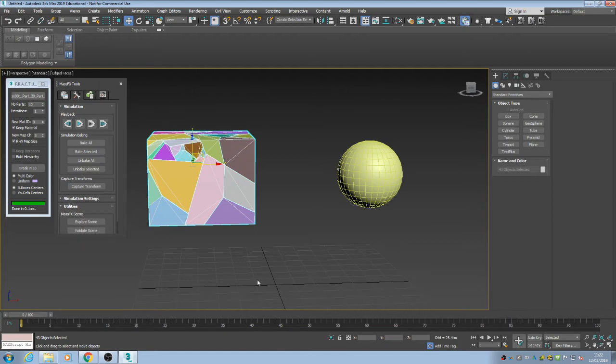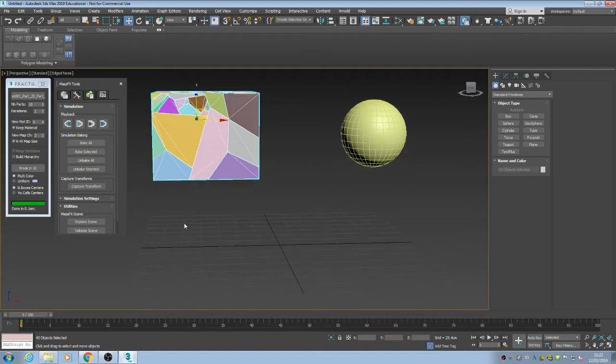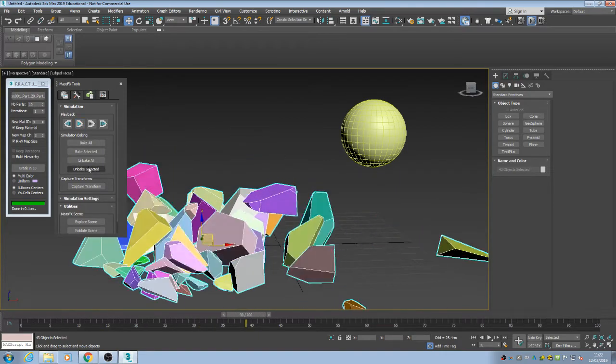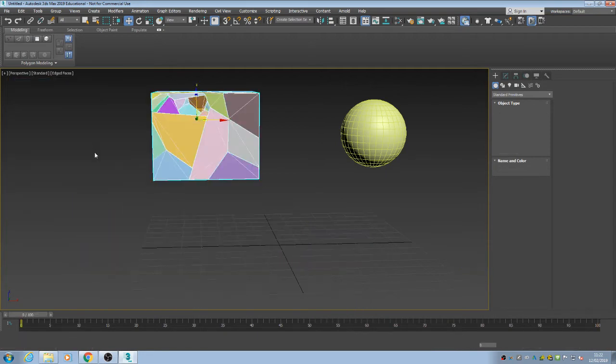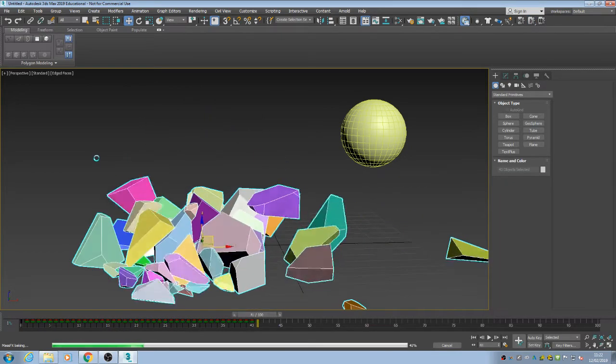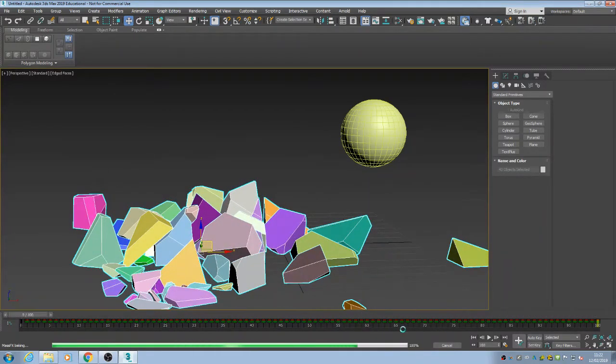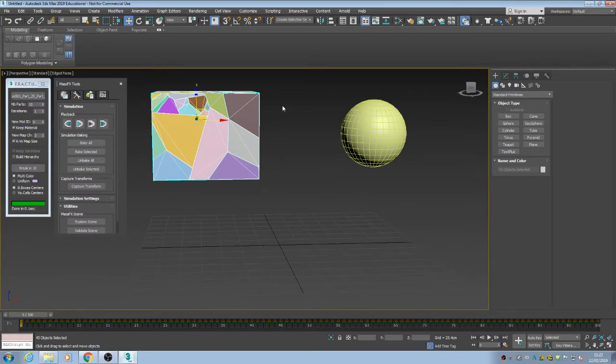Automatically the grid is set to your floor plane, so it doesn't fall indefinitely. So why don't we just press start simulation to see what happens here. Okay, so you can see it's simulated, and it's fallen into different pieces, smaller to large, from how it was cracked. And if you're happy with that, we can go bake all, because everything's already still selected. Then it's going to re-simulate it again, but with keyframes going down at the bottom, down here. Okay, so it's finished. Now I can deselect my boxes.